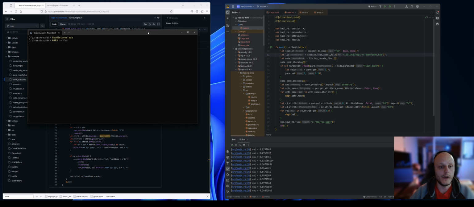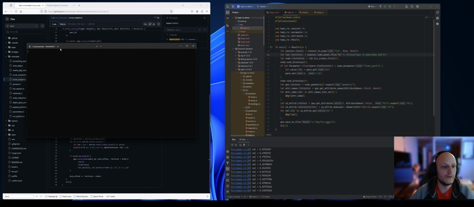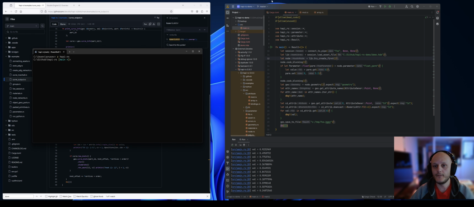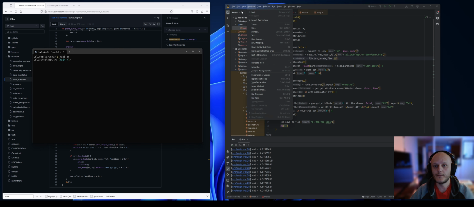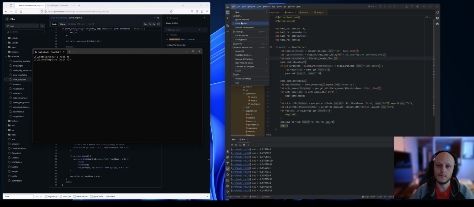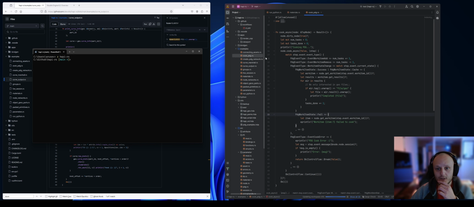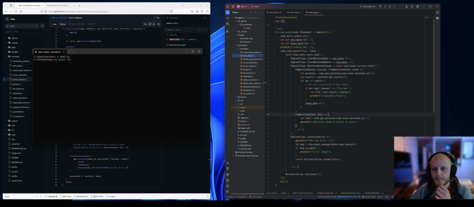Okay, so I'm going to close this one, and we are going to the source code of the engine itself, rather the Rust bindings, and I'm going to open it up here, in this window, because I wanted to show you a few examples from this library.